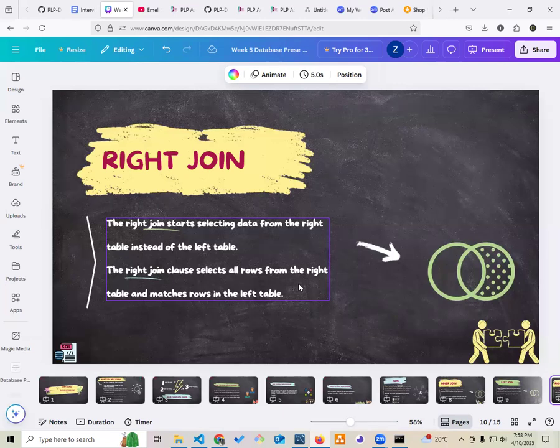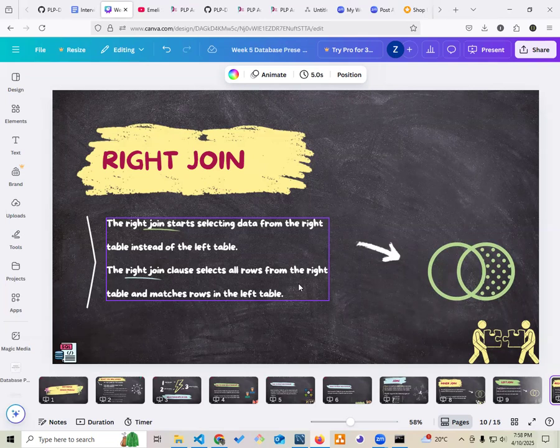The right join starts selecting data from the right table instead of the left table. The right join clause selects all rows from the right table and matches rows in the left table. If a row from the right table does not have a matching row from the left table, the columns of the left table will have null in the final result.